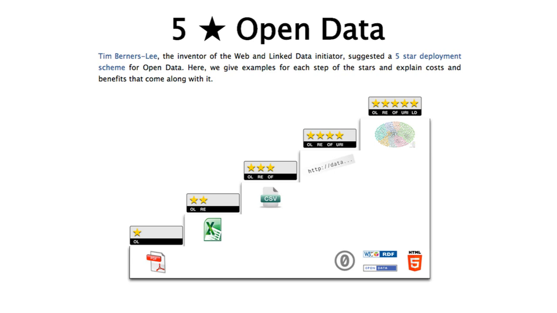It may be proprietary, it may be, say, an Excel format, and we're going to need something that can read an Excel document. The third type, the 3-star, would be a comma-separated value file that can be read across many different database structures and software that deals with tabular data, and that's a little bit more useful oftentimes than the Excel document alone, and very machine readable.